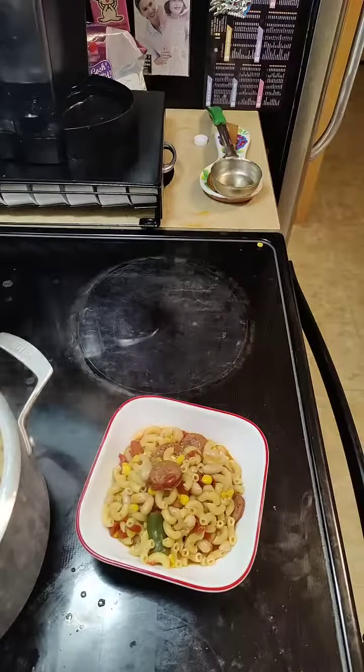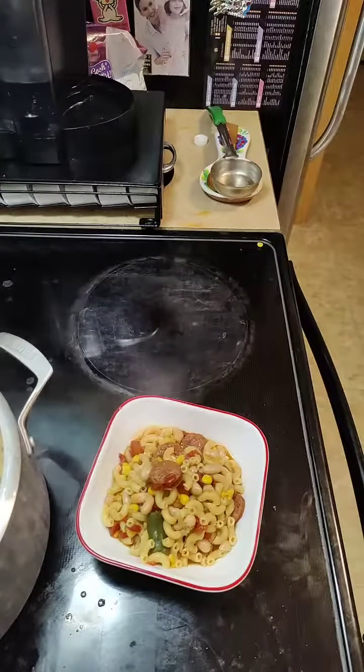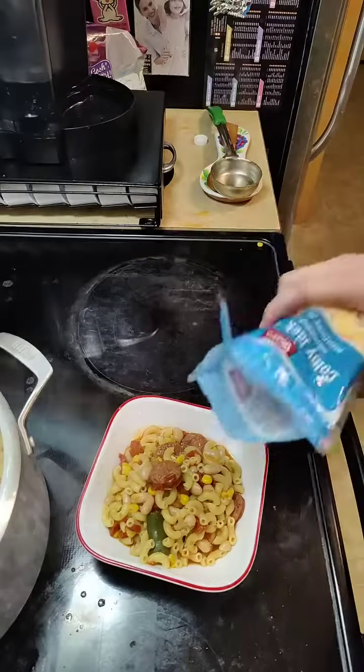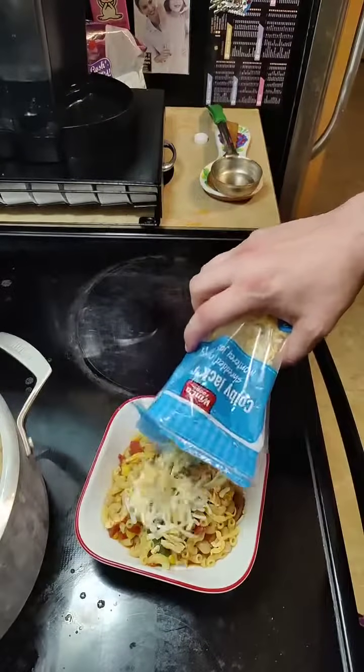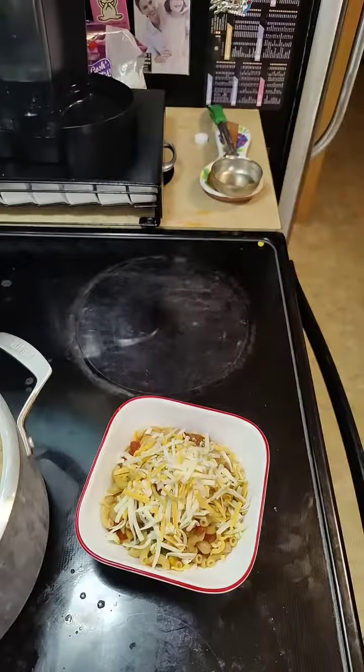As soon as I can open my cheese, I'm going to put some cheese on it. It took like 20 to 30 minutes to make. This is like the freaking Fort Knox of cheese. Oh my gosh. Whatever. Good enough. Sit with some cheese right there. That looks good. Oh, well, that's a lot.